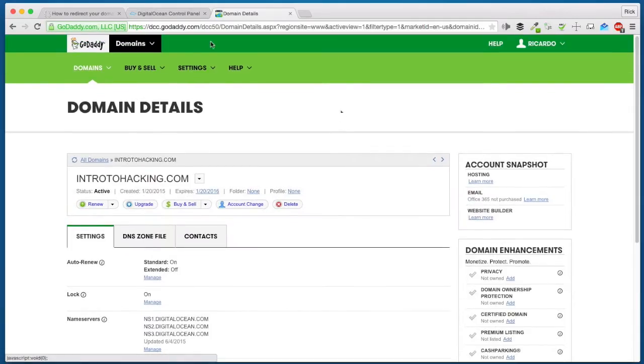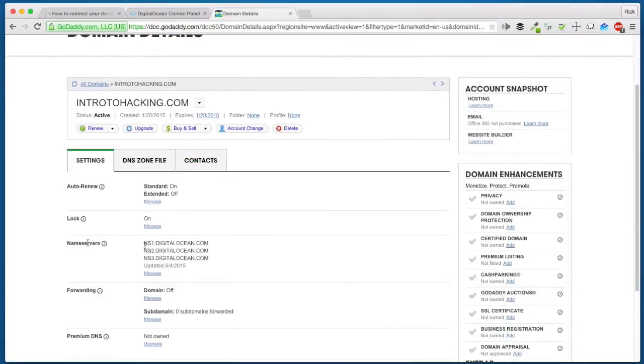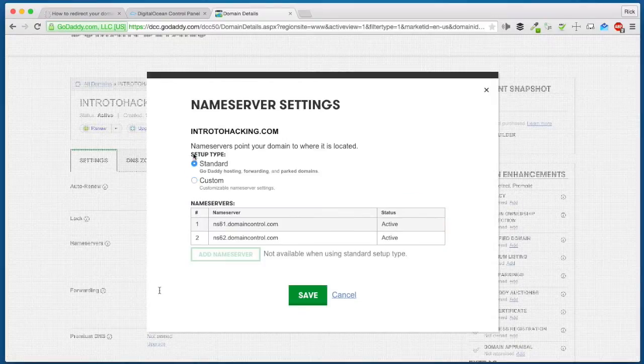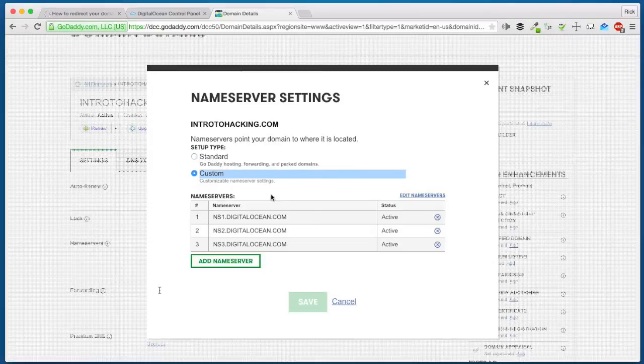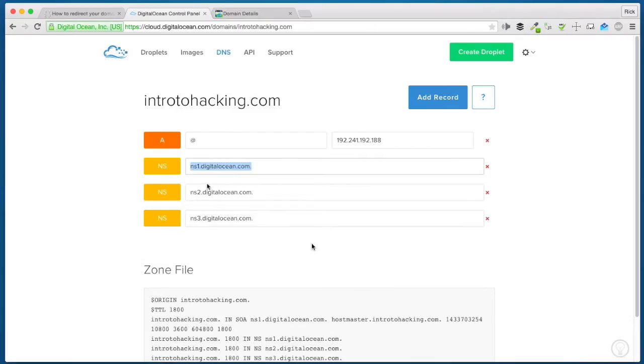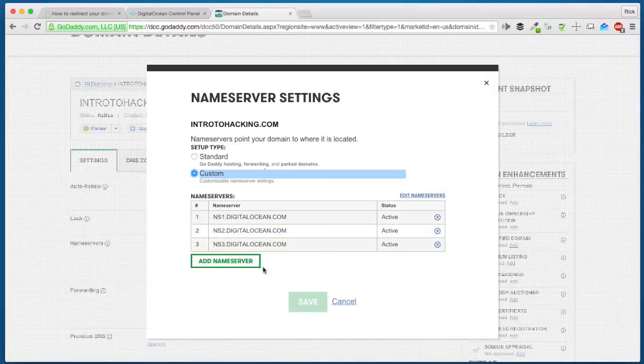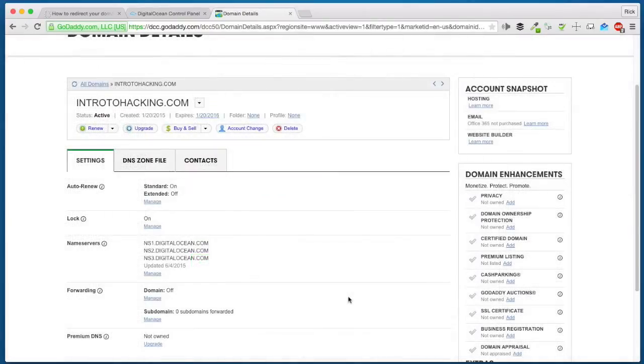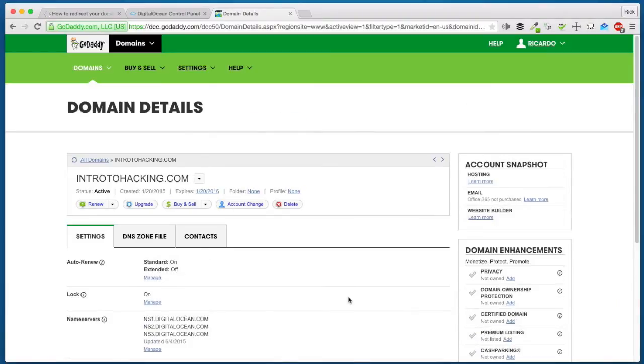This is the domain name for godaddy.com, and this is the administration panel they give you. What you want to do is click on name servers and click on manage. More than likely you're going to have the standard domains that GoDaddy gives you. What you want to do is choose custom, and use ns1.digitalocean.com, ns2.digitalocean.com, ns3.digitalocean.com, and these are coming directly from the record that we created earlier. Once you have these in there, simply click save, and you're done with GoDaddy. So that's all the configuration you have to do with GoDaddy.